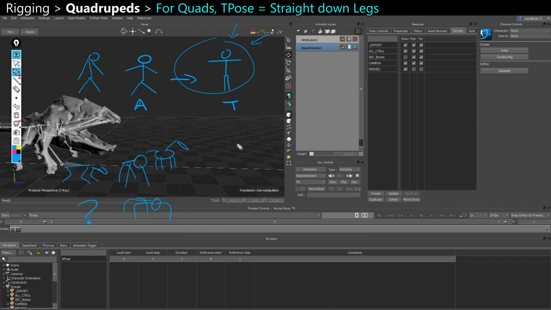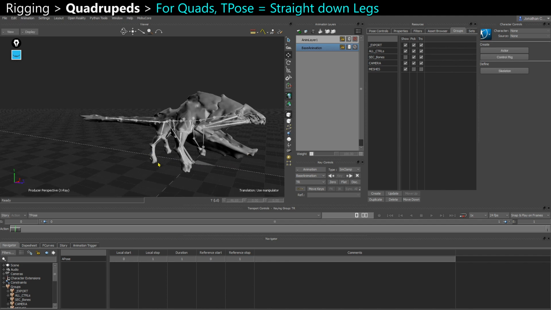We probably don't want to put them in some kind of weird quadruped TPose like that. It would be a little silly. So what I like doing, if this is their A pose, is what I call a Q pose, like quadruped. I just put the legs perfectly straight under the belly, really geometrically straight. And this is gonna be my reference for every quadruped that I rig.